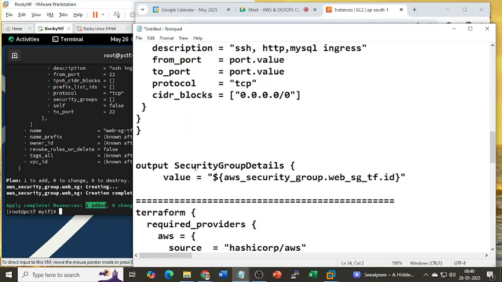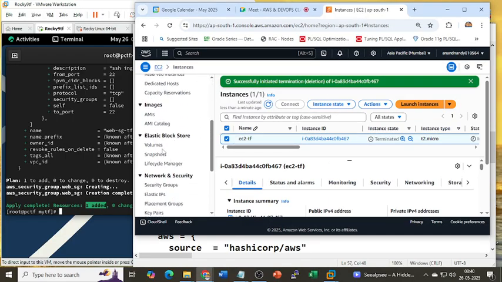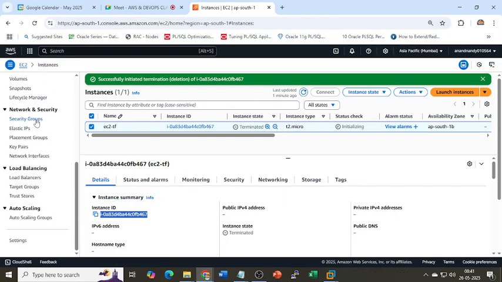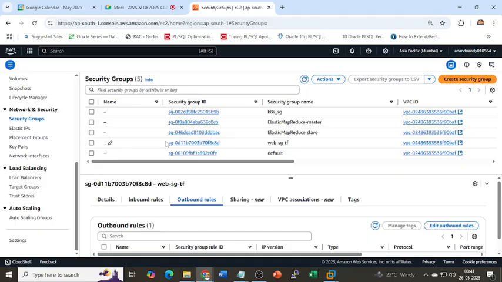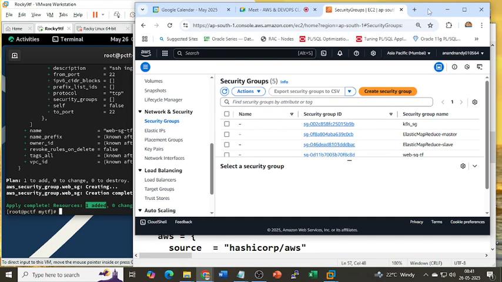And you can check this output also. If you write this one, after completion it is going to show the ID of the security group. Say this is the instance ID. Same way, say this is one security group ID. Same as the S3 ID also. So let me check it. Tomorrow I will show that portion.